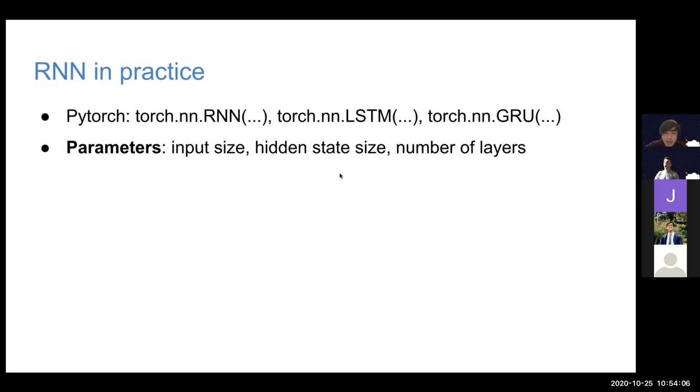If you have a larger hidden state, then obviously it saves more information, but it can also overfit or just memorize data, which is not good. And it can also be a lot harder to train. But if your hidden state size is too small, then your RNN is not going to be remembering enough information and it won't perform well. So you have to find the right hidden state size for your specific model.